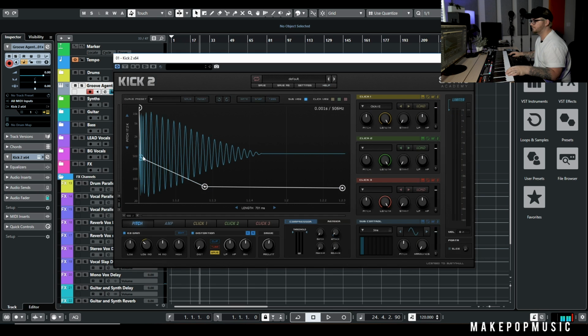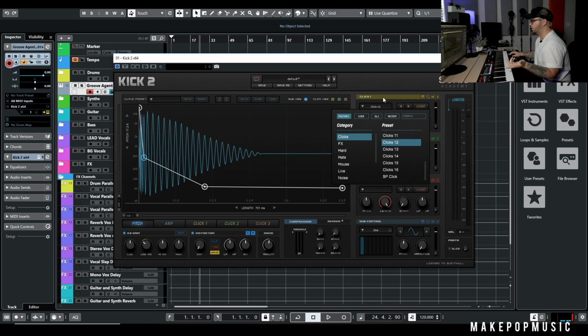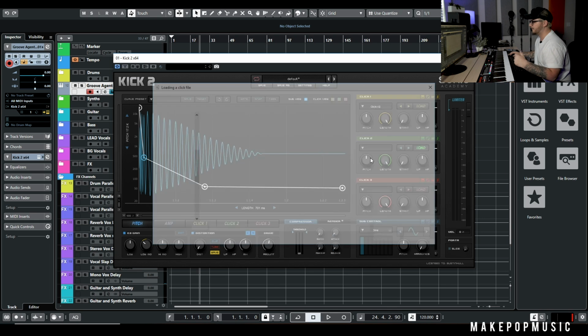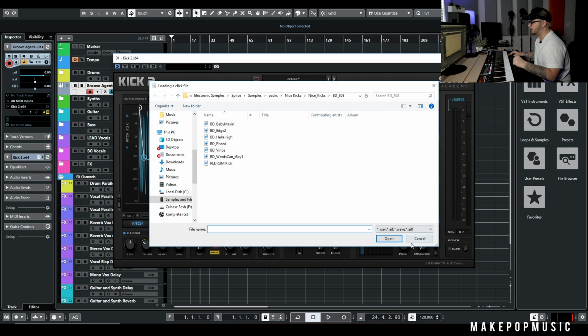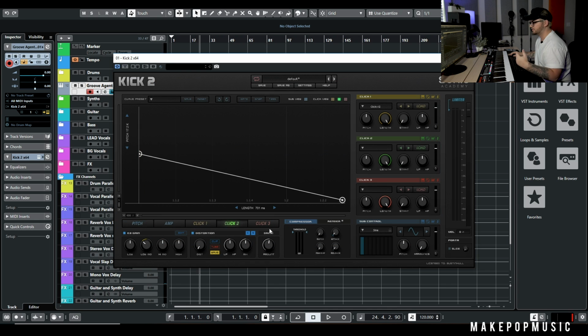So they've got a lot of presets, but basically you're working with these waves, and you can control the frequency and the envelopes of those. Then you can mix in your own samples and sounds. So you've got clicks, and you can layer in your own kick samples that you have. Sometimes I'll just load up some kicks that I have already done, and then you can mix them all together.